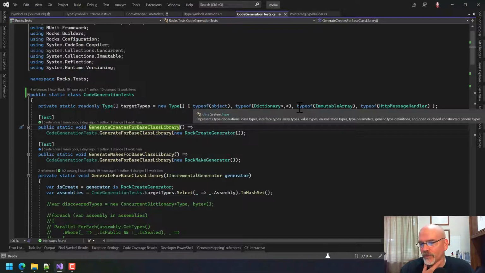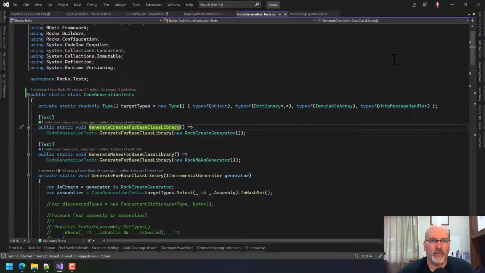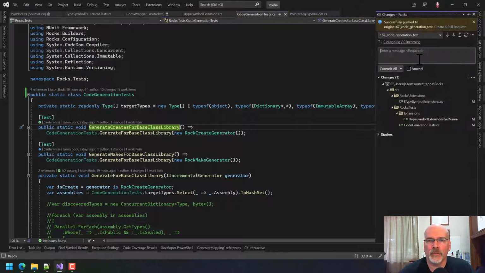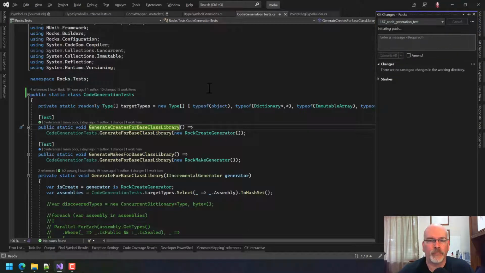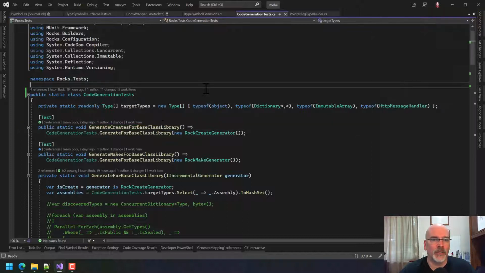And then to end this episode, we're going to end it there. At the beginning of the next episode, I want to see if I've still got failures. Let's commit this. 167. I think I've fixed an issue with pointers and nested types. Okay. Next episode, I am going to see if all the tests still pass, and then we're going to move on to other code generation errors.